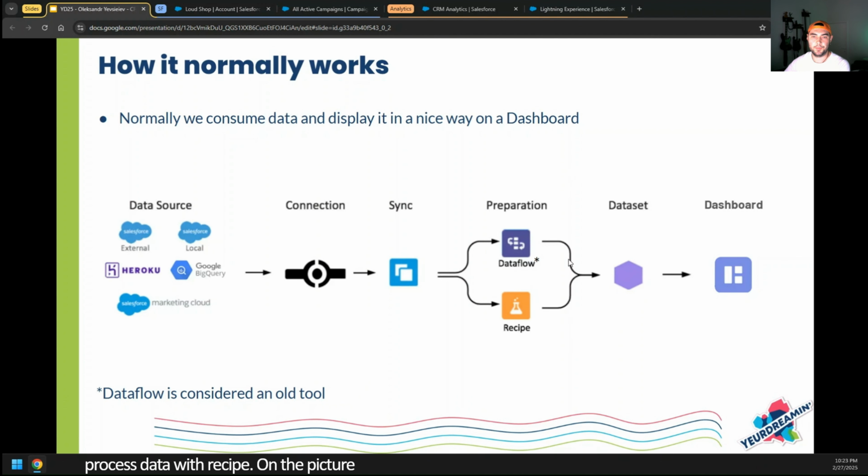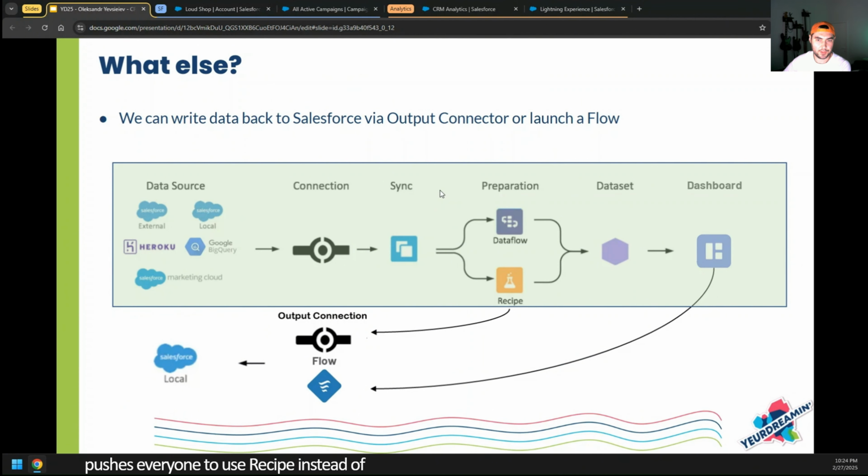Then we process data with a recipe. On the picture we have a data flow, but it's an old picture. Now data flows are considered an old tool, so Salesforce pushes everyone to use recipes instead. So we use a recipe. As a result of our data preparation, we register a dataset and store all data in the dataset. And then the dataset feeds the dashboard.